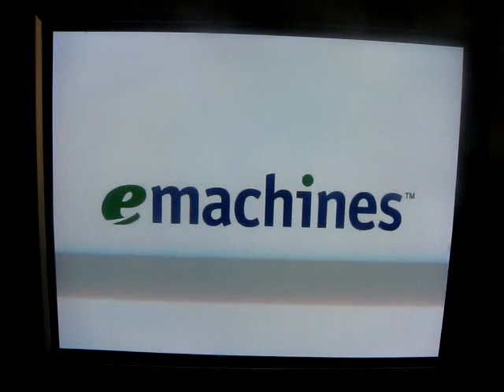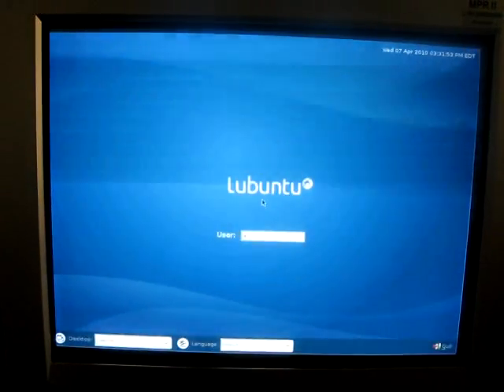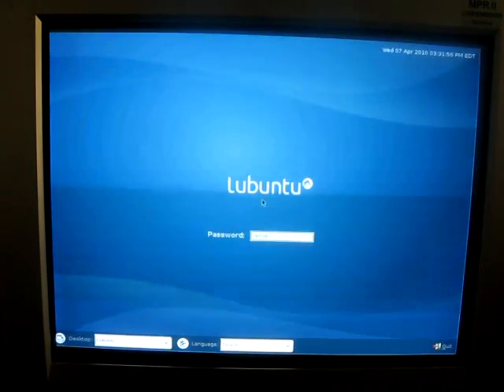I'm going to cut out some steps — it actually booted up pretty quickly. You see the Ubuntu 10.04 screen. Here we are with our login. I'll enter my password here. And here's the desktop — pretty simple. No trash can, no file folder, just an empty place to work with. Now we're going to look at some programs and see what's going on here.